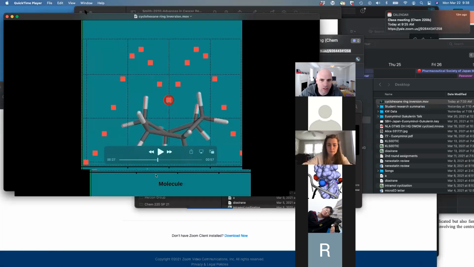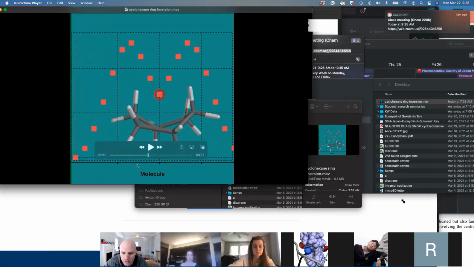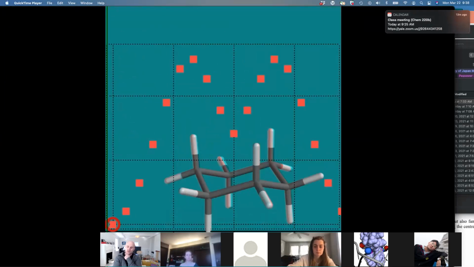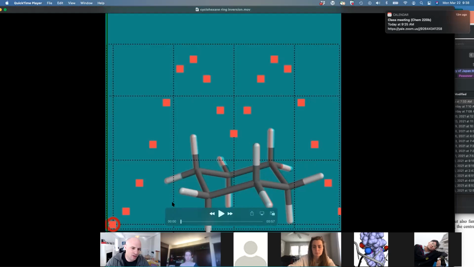Can everybody see the movie? See the model? All right, great. So on the left, I've got the cyclohexane, as we've drawn it on the left hand of that energy diagram. The little red dots in the back of the image correspond to the energy. Each dot corresponds to a different intermediate in the chair inversion, and its position on the y-axis is its relative energy. So here, as I progress through the dots from left to right, I'm going up in energy and then down and then up again and then down, okay?